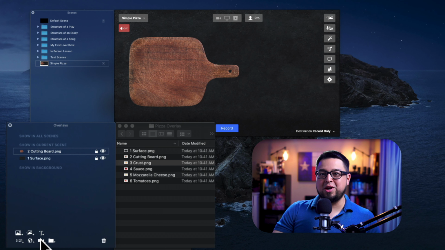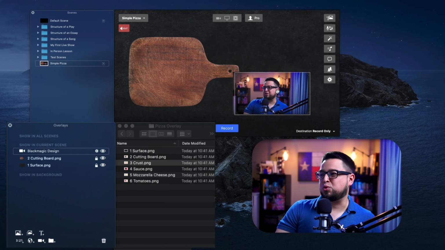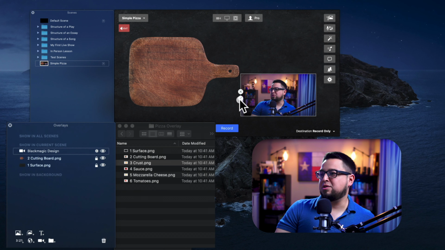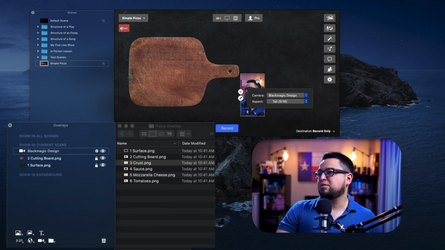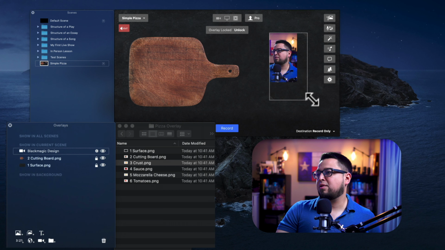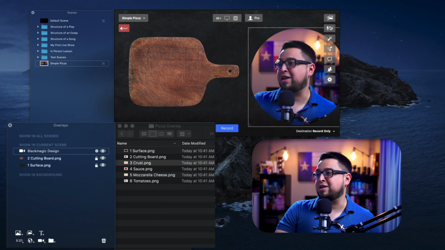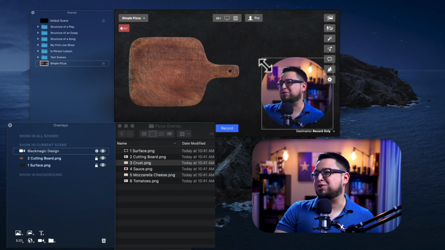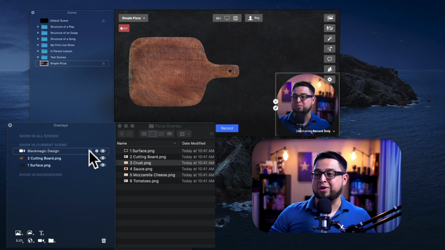So let's go ahead and add my face onto the screen down here in the bottom right corner. And I'll do that by clicking Add Camera Overlay. Now you can drag this around. A lot of people these days have been going with either the tall version, but the main one I've been seeing today is round. Not this large though. Typically down here in the bottom right corner. There we go, that looks pretty good. Let's lock that in place so it doesn't move.